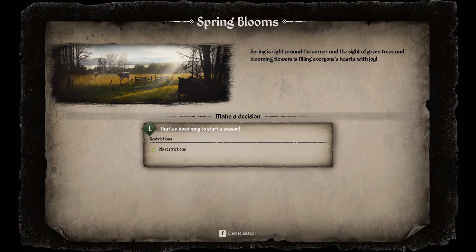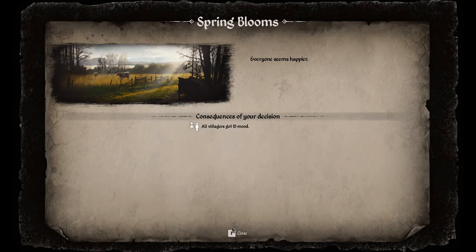Okay, what do we got here? Spring is right around the corner, and the sight of green trees are blooming. Flowers is filling everyone's heart with joy. That's a good way to start the season. Everyone's got 15 plus mood, so that's good.